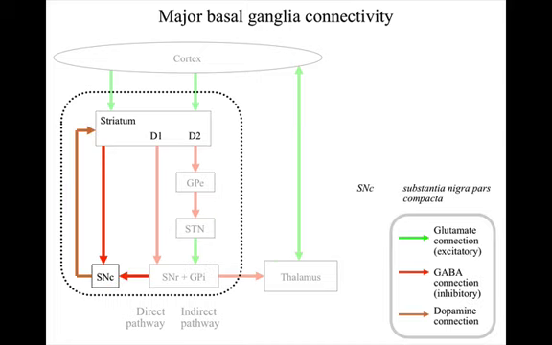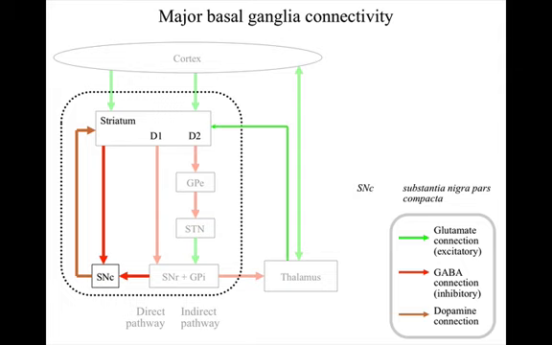There's also a feedback loop from the GPI-SNR back to the striatum. This feedback loop acts via the dopaminergic neurons in the SNC, and the key factor is that an increase in background dopamine in the striatum increases the relative activity of D1 neurons to D2 neurons. This will increase direct path activity versus indirect path activity. So overall it will reduce GPI-SNR activity and increase thalamic and cortical activity.